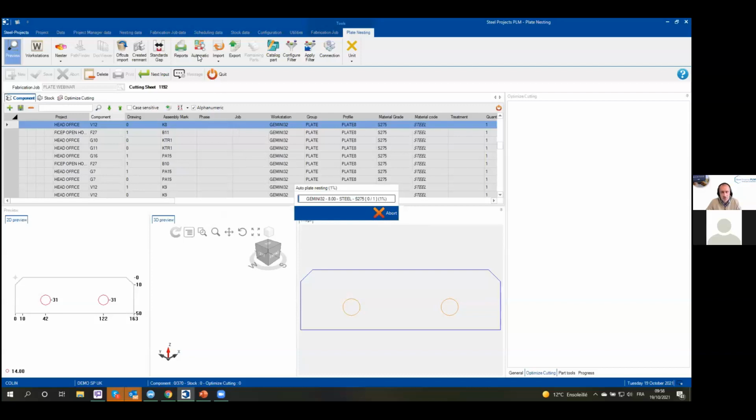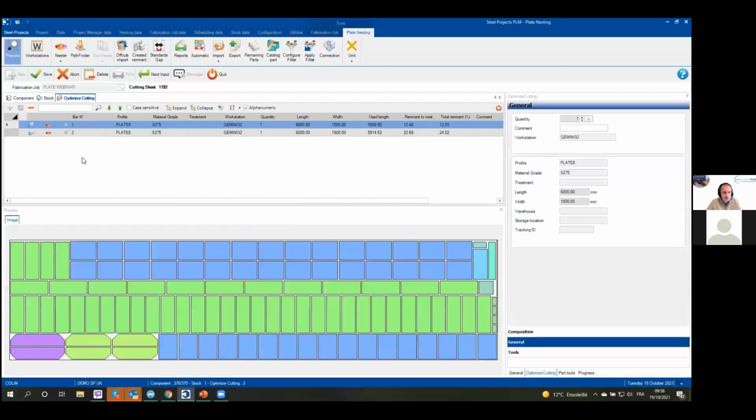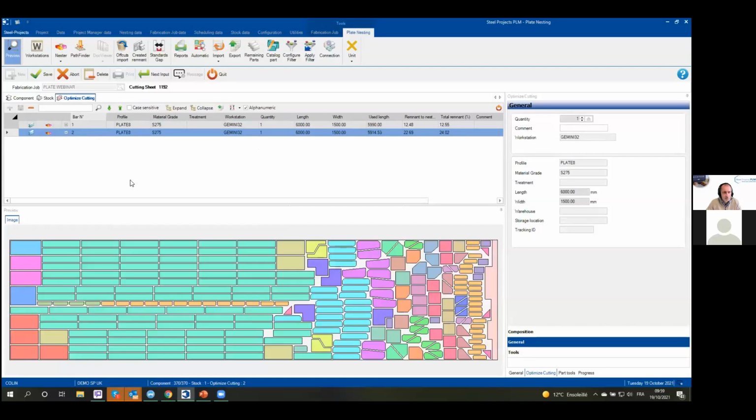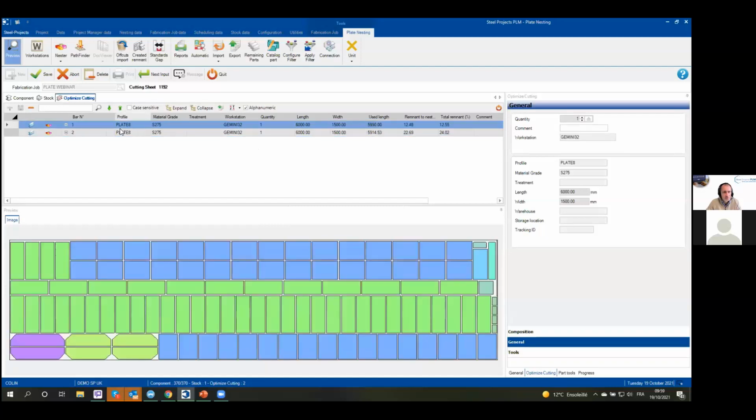You don't have to do anything else. That's a button which is made to earn some time if you don't want to make it a different way that we will see just after. So that's the first way to do it, fully automatic. The software will take a few seconds to make the nesting. Okay, we're going to wait for it. Okay, done. So he did make 2 plates, okay, 1 and 2 here, with nesting inside. That's the fully automatic mode, quite easy to use.